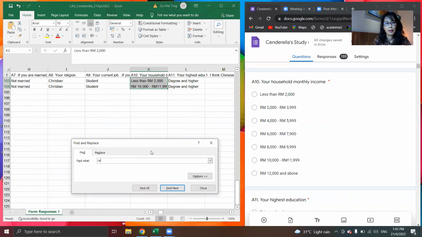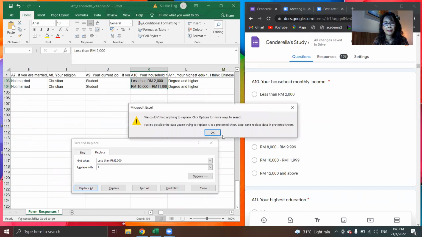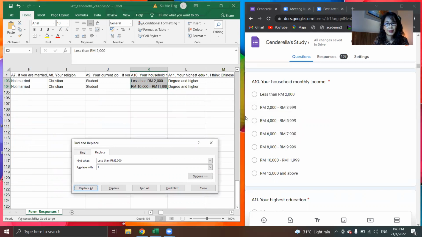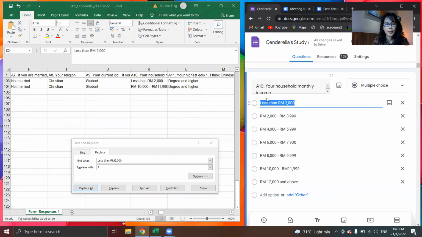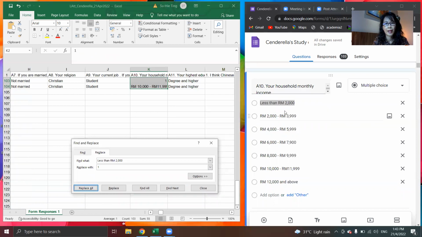And the Google form has already done so much of the job for us that we don't have to key in. So we have to do this patiently and get it done correctly, because after that, the analysis is very easy. Less than 2,000, actually there are respondents I can see, but maybe the way I type it is different. So let's just copy from the Google form in. Yeah, there are 55. So I better just copy from here, because the spacing and so on will also make the computer not able to detect it correctly.